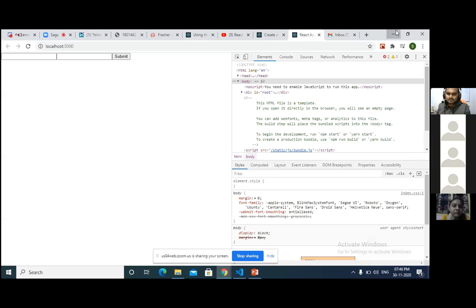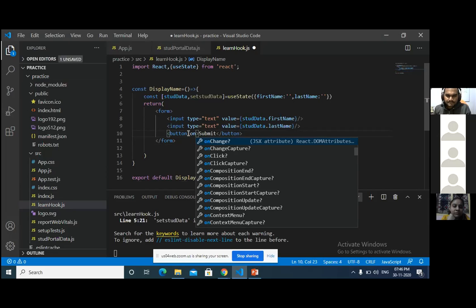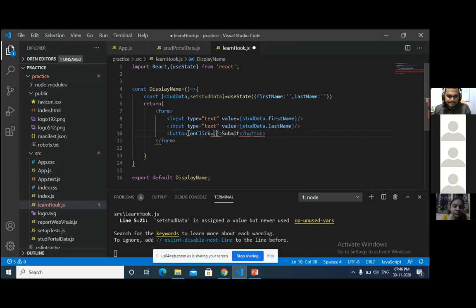So we have created it. Now we will give the functionality to the submit button. And I can create one function here.